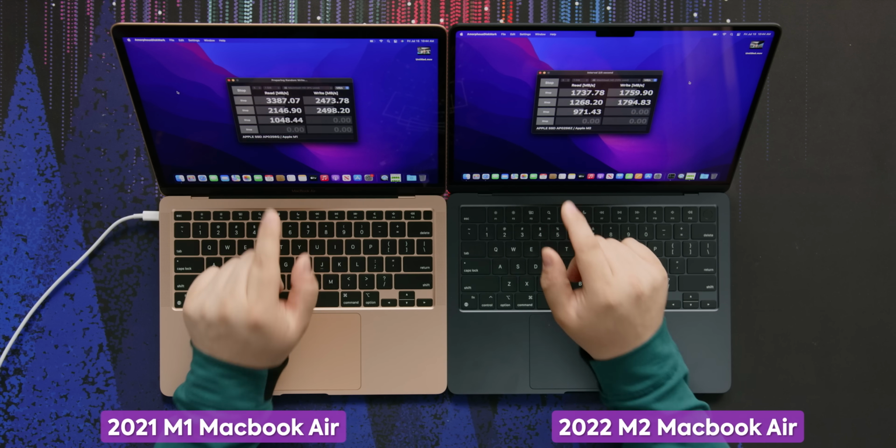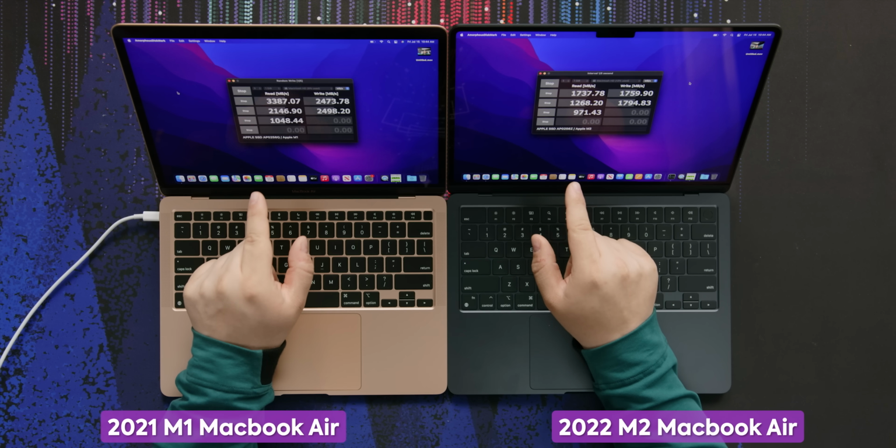These speeds are still very high. Now it looks like the random reads, I think that's QDepth1, is pretty close. That's a good sign for general usability, and that's probably why Apple felt that it was okay to do this.